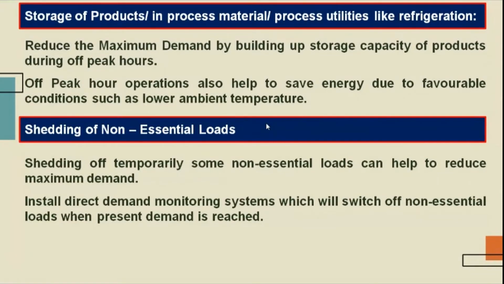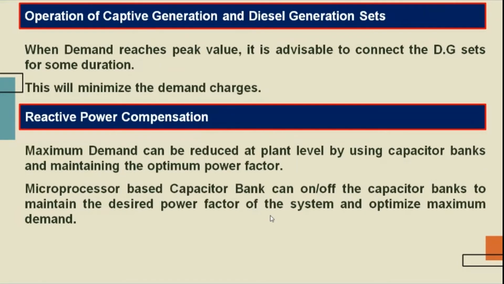Again, energy conservation doesn't tell us that कि रिक्वायरमेंट है फिर भी आप सारी चीजें बंद करके बैठ जाओ, ऐसा नहीं है, राइट? वी आर टॉकिंग अबाउट शेडिंग ऑफ नॉन इसेंशियल लोड्स, मतलब ऐसे लोड्स जो हमारे लिए इसेंशियल नहीं है. सो शेडिंग ऑफ टेम्पररीली सम नॉन इसेंशियल लोड्स कैन हेल्प टू रिड्यूस मैक्सिमम डिमांड, and install direct demand monitoring system which will switch off non-essential loads when present demand is reached. So these are some of the principles of the shedding of non-essential load.